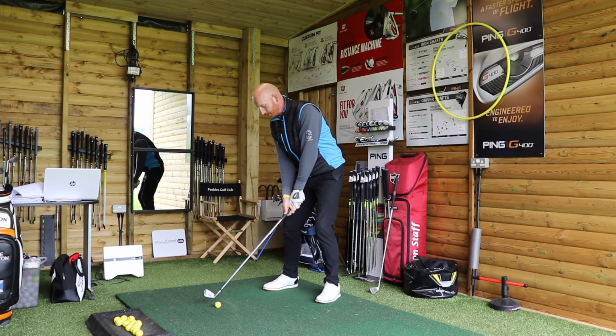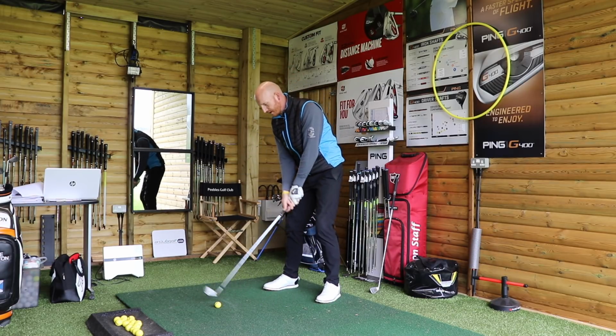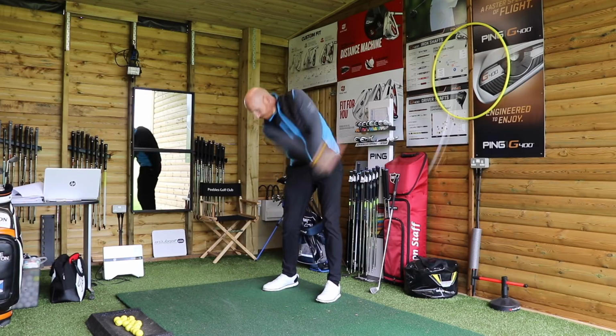I keep using the word reference. So when I address the ball and I look down, I can see club face behind ball, and I just assume that the ball is positioned in the middle of that club face. I assume that is the case.